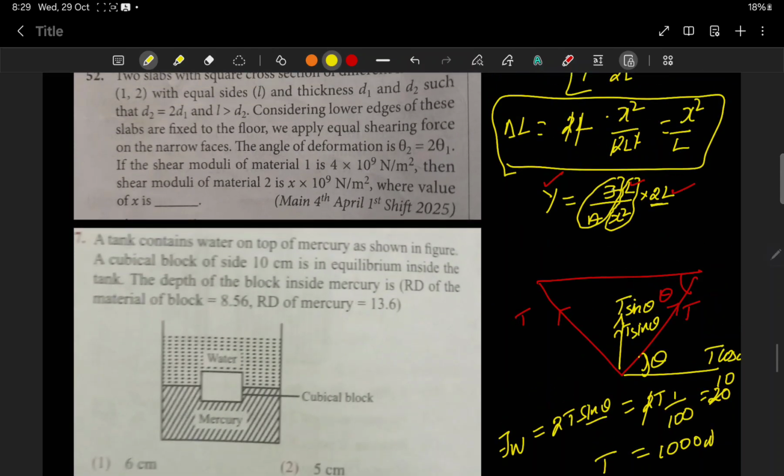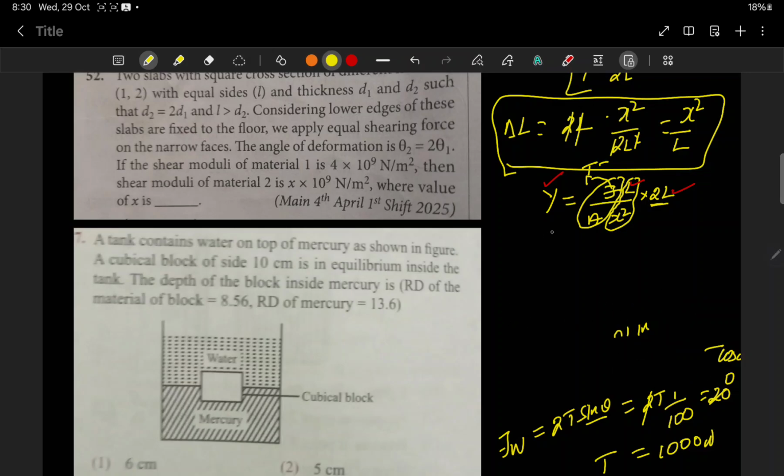In this formula, this force is nothing but tension, which is 1000. So now we know all the values, and now we can solve it. Again I'll write Young's modulus, which is equal to, instead of F, let me make it T, into L divided by A into x square. Here I have 2L, so let me write 2L. Apply the value of Young's modulus. Tension is 1000, 10 to the power 3. A only we have to find. Here we have x square by L, and then 2L.